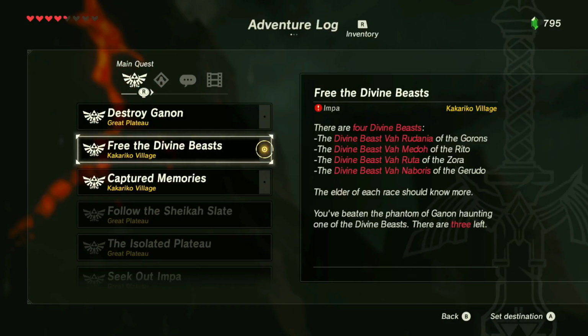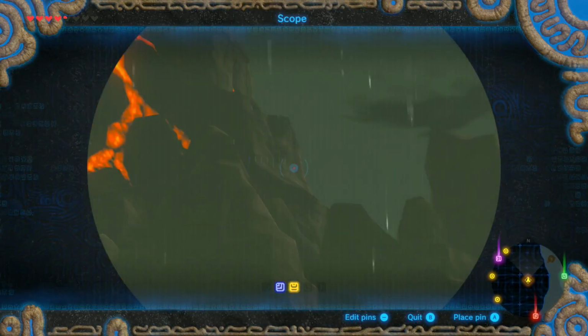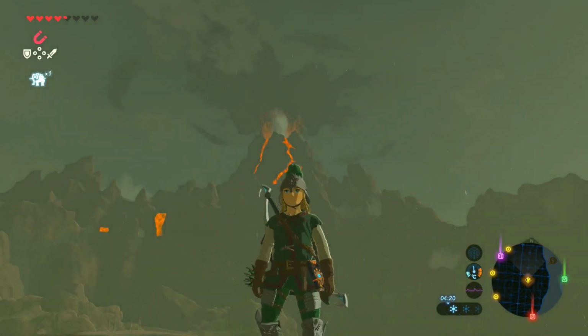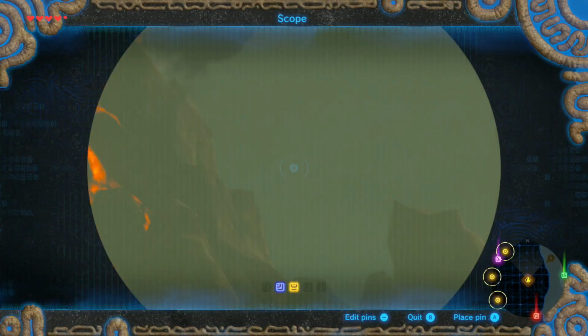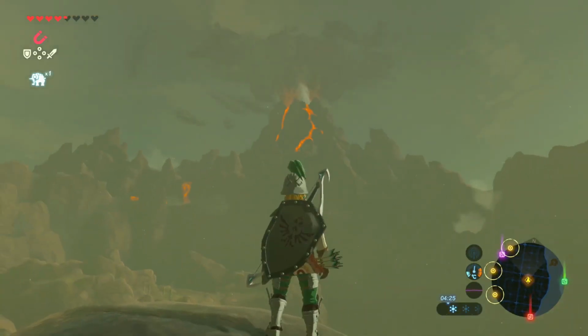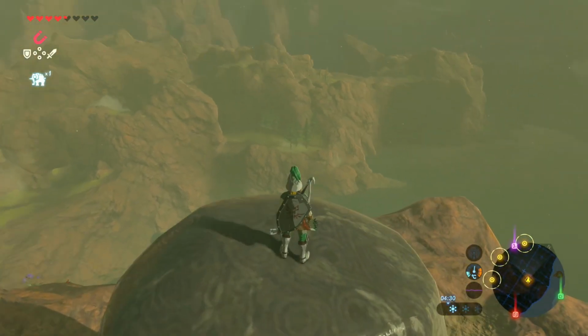That divine beast, I'm pretty sure that was just on there, is Vah Rudania. The divine beast that was on that volcano that we just saw a minute ago, I'm pretty sure that is Vah Rudania. I'm almost certain, because look at my temperature gauge. I'm freaking roasting.